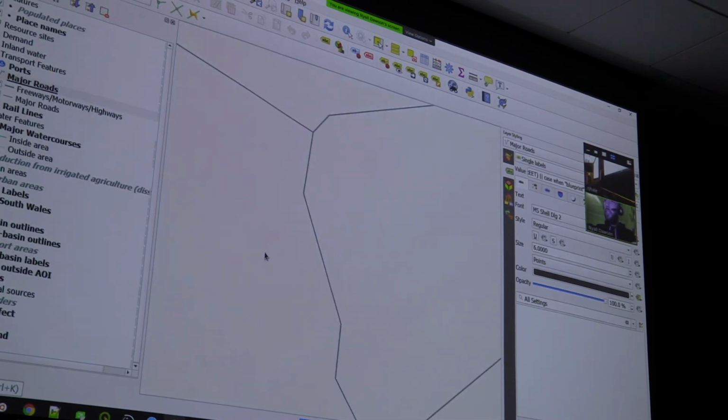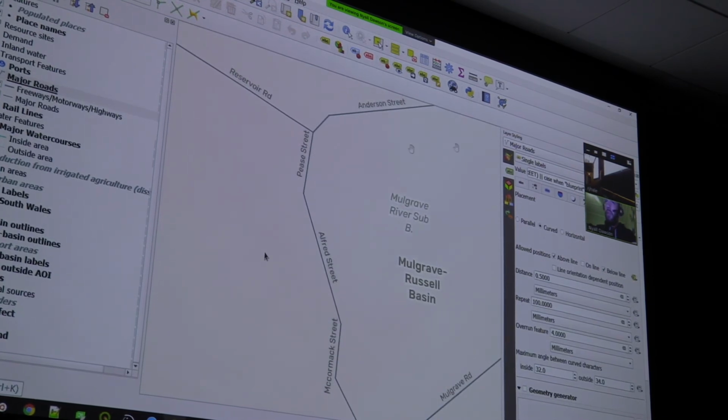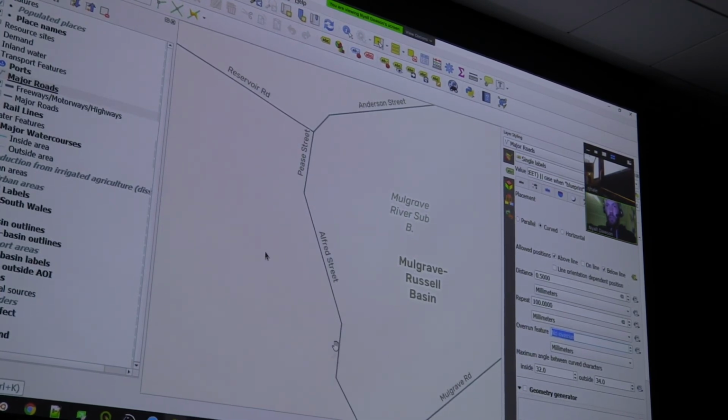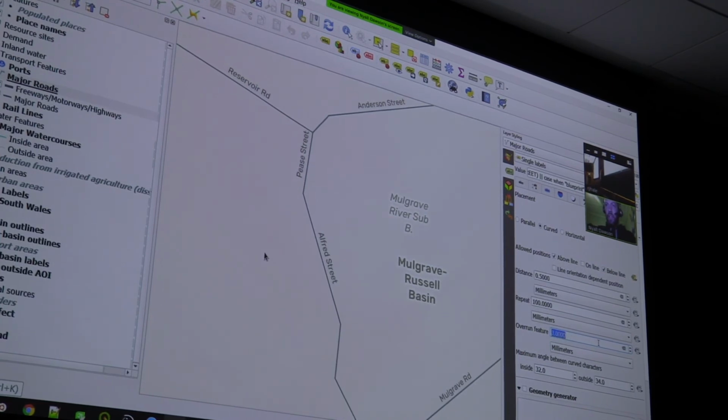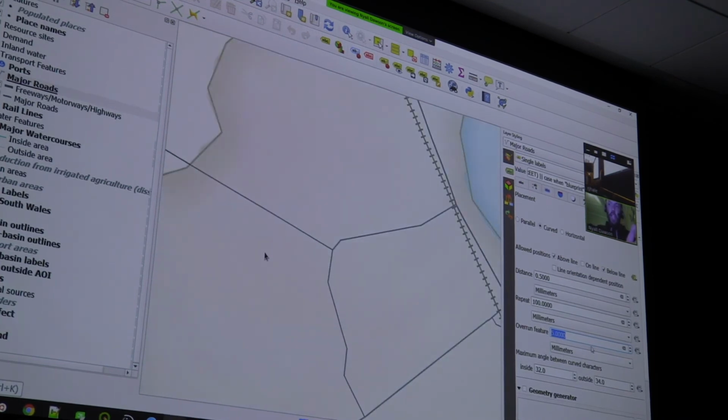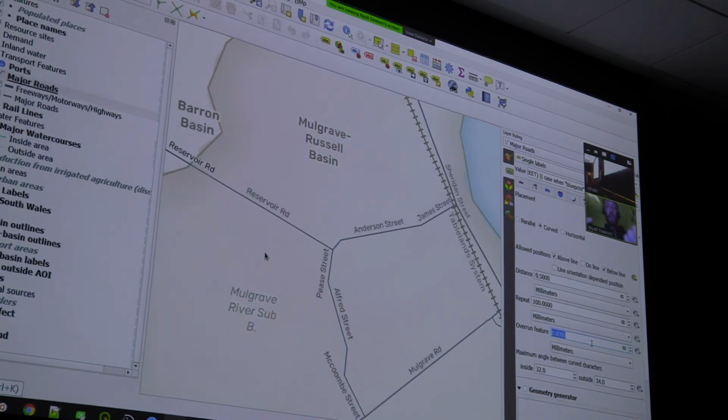So in 3.10, we've got a new option for line labels, this overrun setting. This overrun setting actually lets me control if I want my labels to be allowed to go past the edge of features. So in this case, if I say no, I don't, let's put that back to no, there's not enough room in this road here to fit that labeling. But as I crank it up and I say, actually, you can go up to 5 millimeters past the edge, now it's got more flexibility and it's saying, yep, now I've got enough space to fit that label in. Basically the end result is that you can mess around with this setting, push it up as far as you think you can get away with, and you'll get more labels on your map by default.